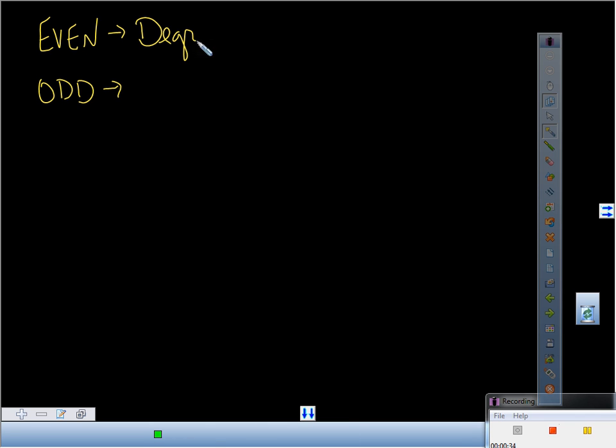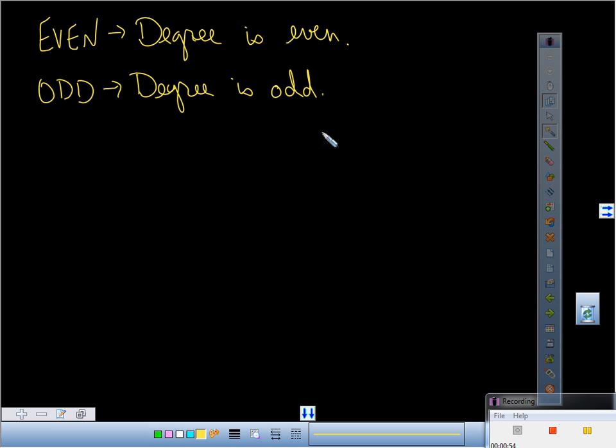Now, when I say degree, what does that mean? The highest exponent, okay? The degree is even. Then, of course, we're going to call it an even function. If the degree is odd, we're going to call it an odd function. Okay? So those are the two types of functions we're going to talk about. That pretty much covers every kind of polynomial function, right? I mean, it's either even or it's odd. And you have studied both of them. You just never thought about it being this way.